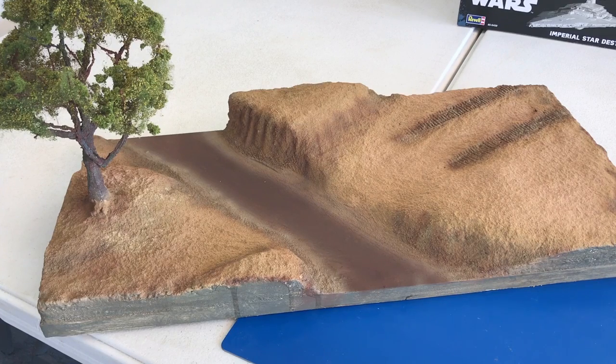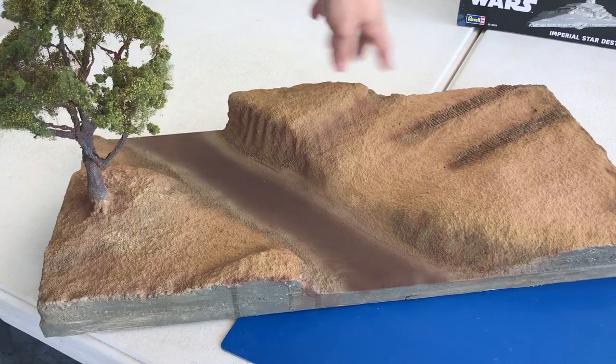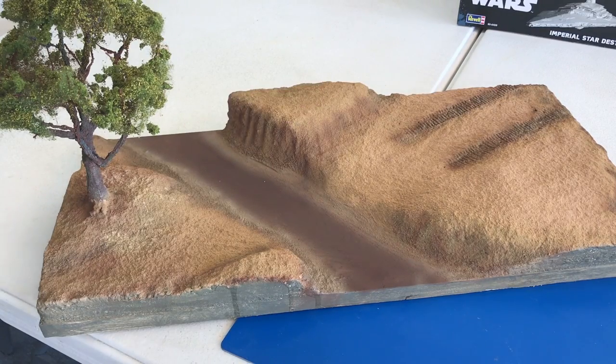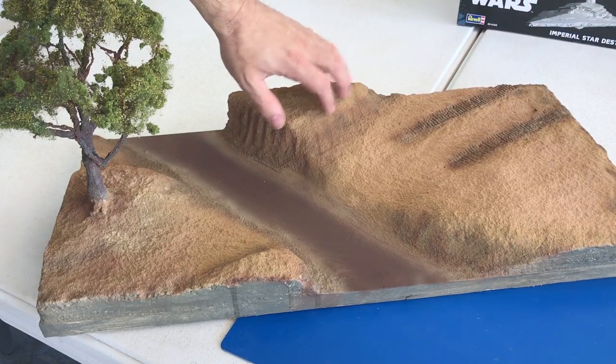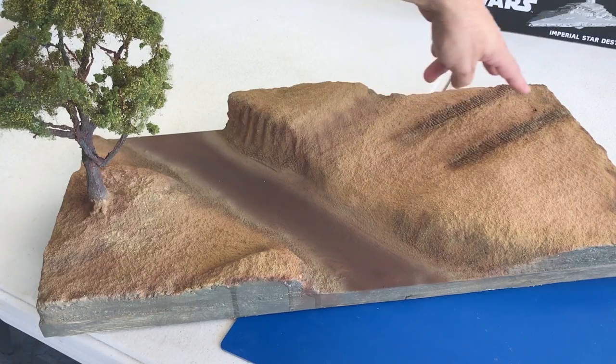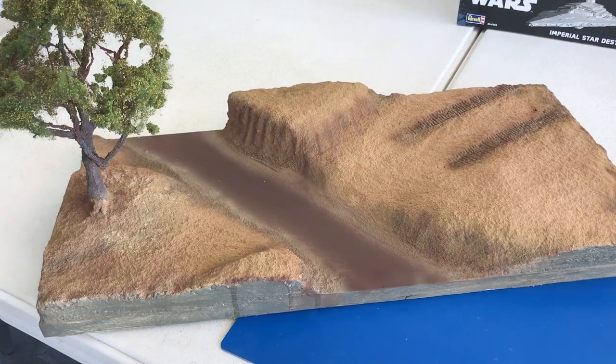I also want to give you a sneak peek of something coming up in July — our stream diorama. It's two feet by one foot, and we have a tree we made last month. We'll have small hills, a field area with grass, more smaller trees, and a fake moving water stream through the middle. So far I've done the foam work, applied plaster on top, and added grout to give it a hard surface so we don't have to worry about chipping. I've also pressed some tiger tank tracks into it — so we'll be building a Tiger later on to place on there.